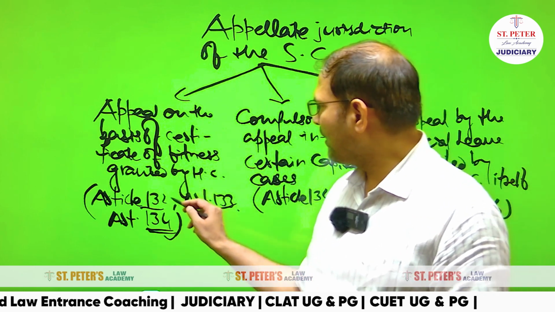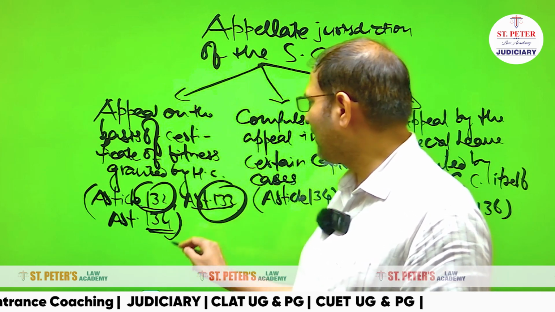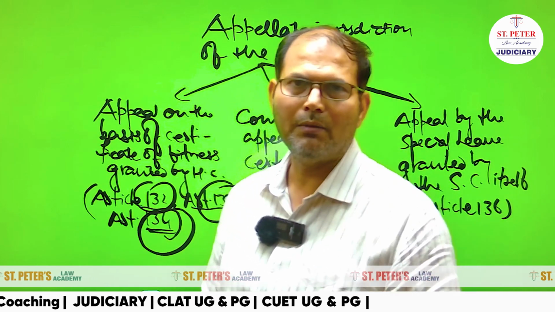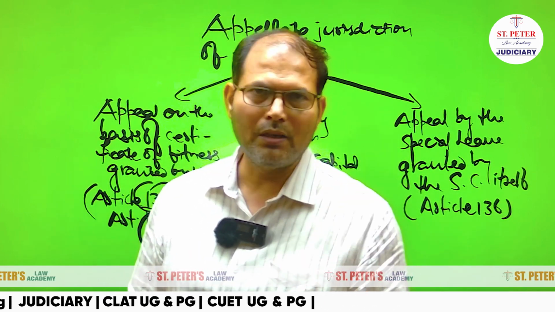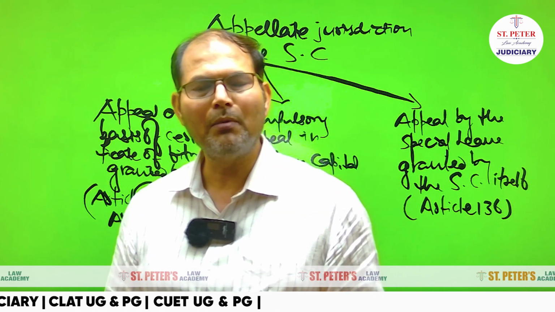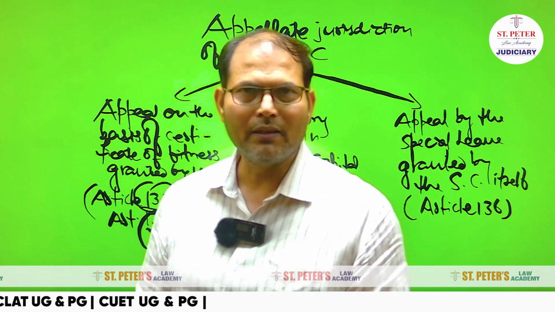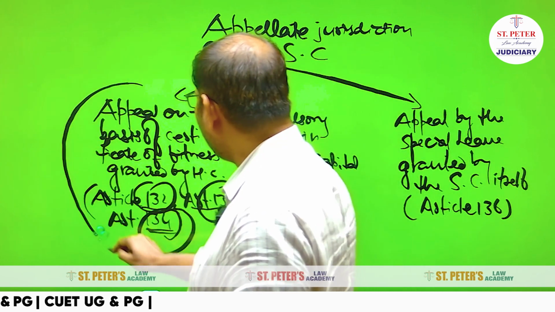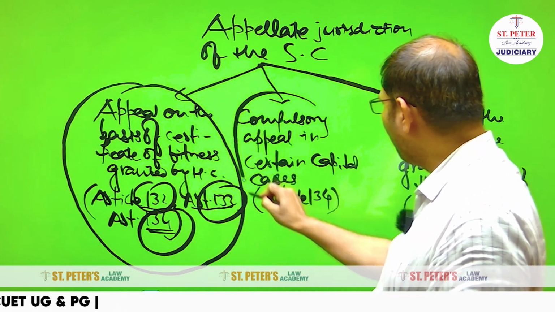So here the point is, be it by way of Article 32 or by way of Article 133 or by way of Article 134, if the High Court has given a certificate of fitness to a particular case, the party to the litigation may approach the Supreme Court, and the Supreme Court then will be having a bounden duty to entertain the appeal and to finally decide the case. If this way is not being availed of by the litigant, then this way may remain open to them.